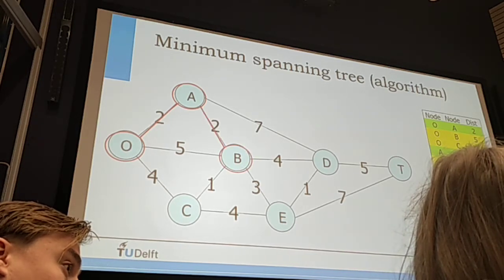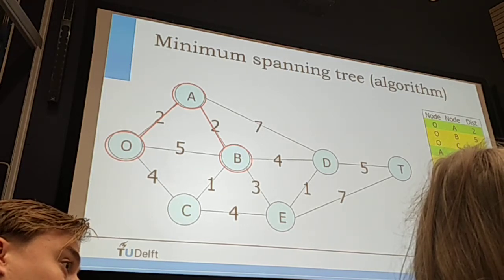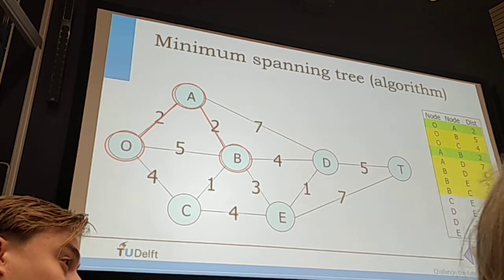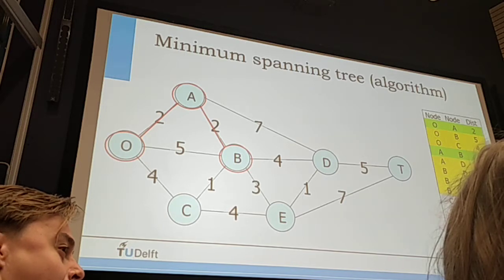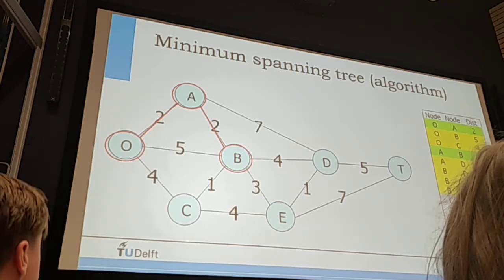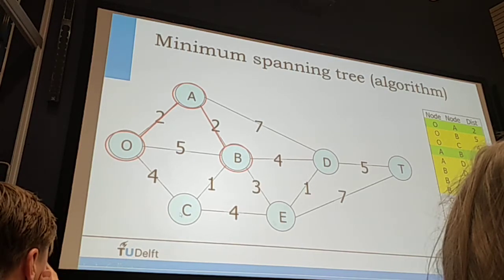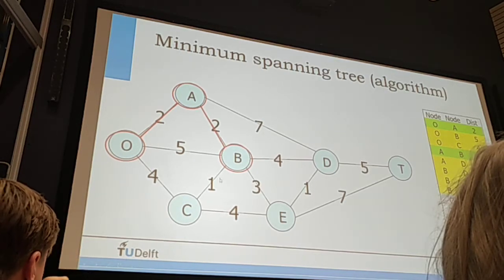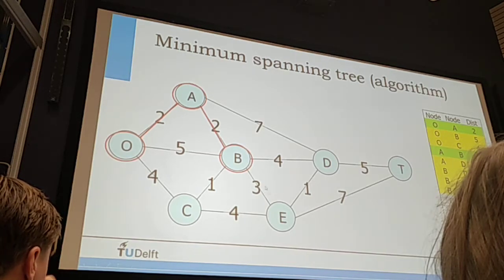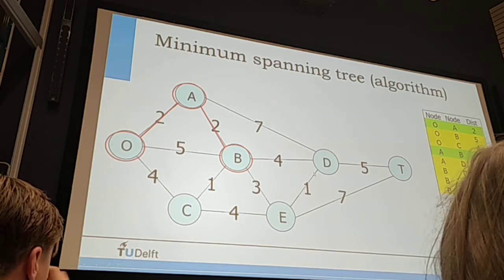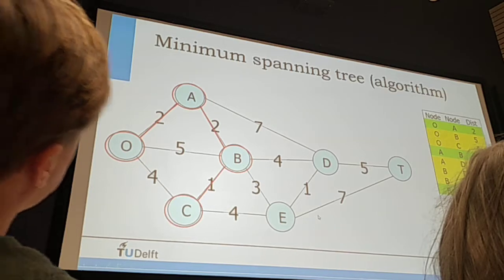Now we've also added D and E to the network. From the yellow ones, the yet unsolved ones, again we connect the closest one, which is C, only a distance of 1 from B. If you look here, the nodes we could connect to now are C, a distance of 1 from B, E, a distance of 3 from B, and D, a distance of 4 from B. C is the closest one, so we'll take that one.